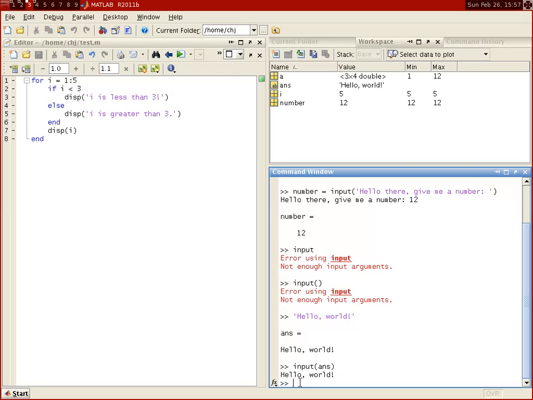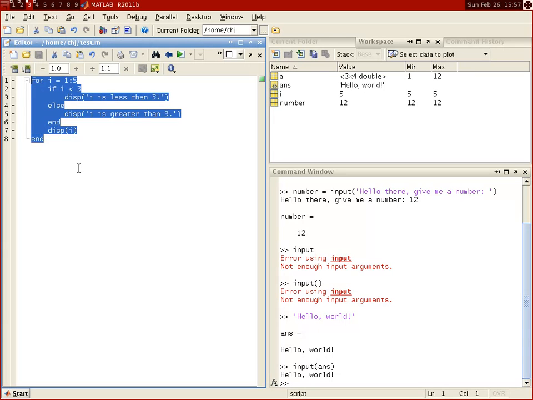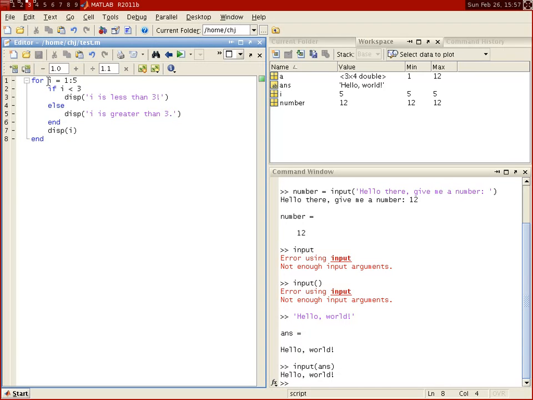Now for an application of the input function, we can go back to this script. Rather than using MATLAB to run through the numbers 1 to 5 for I, I'm going to make the user ask for a number to put in. For a start, I'll say, what is I?